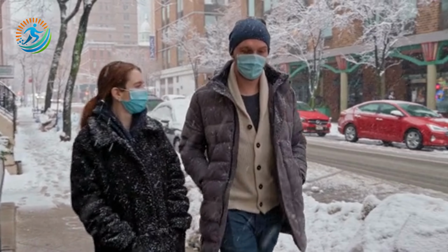How much vitamin D do you need each day? Vitamin D recommendations vary by age, but here's the general guideline. Infants under 12 months, 400 IU per day. Ages 1 through 70, 600 IU per day. Adults 71 and older, 800 IU per day. These numbers are considered the daily baseline for most healthy people.